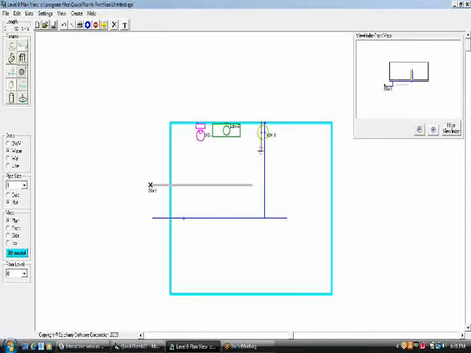And we'll just connect our water lines, our water piping, to the water distribution system. And I'll demonstrate how the undo feature works for water.